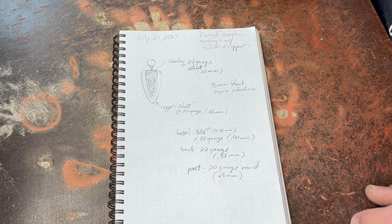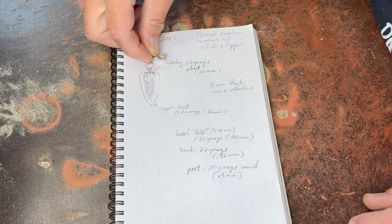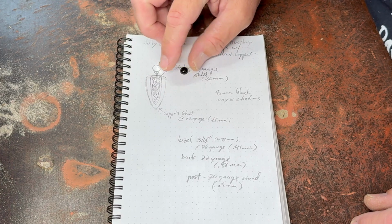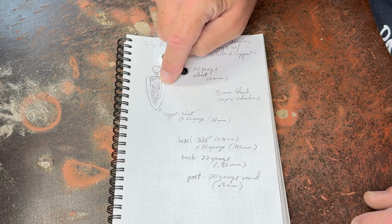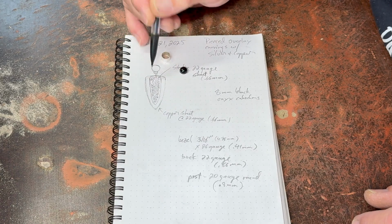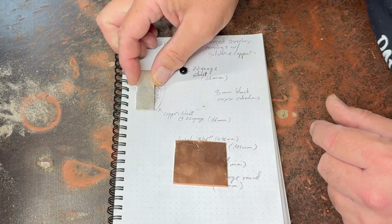So here's what I have on the slab today. Like I said, I picked out a couple of black onyx little 8mm cabs, and those are going to be up above here with a post on the back, so I'll use some 20 gauge round wire for a post on the back there. And we'll use probably some 18 gauge round to make some rings to hook this to that. But this is going to consist of two pieces. The front piece here being a piece of silver with some cutouts done, and then this back piece being a sheet of copper. I pre-cut some of this stuff for time's sake. This is actually two pieces of 22 gauge silver that should be big enough for that.